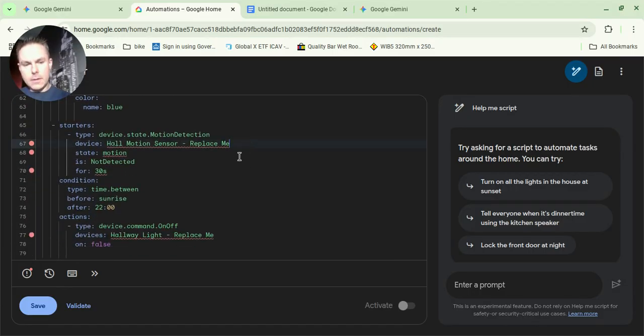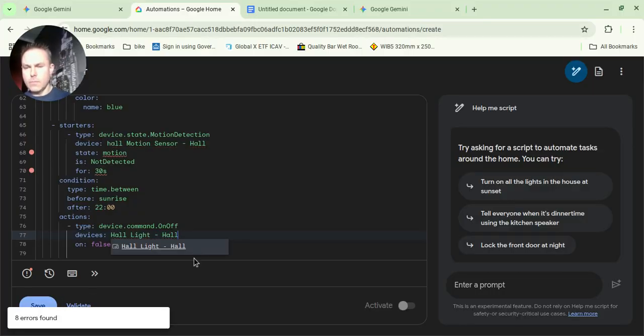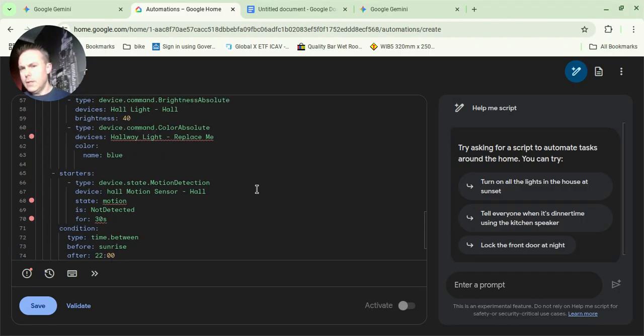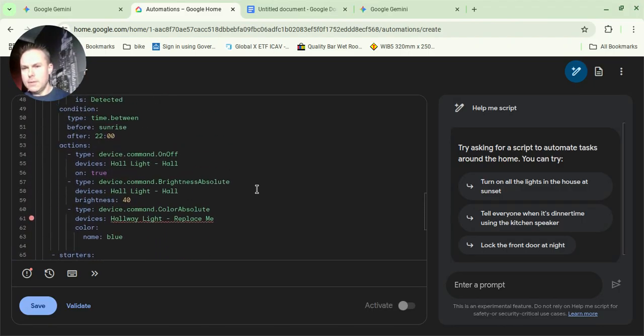Those are all replaced. If we just validate it now, we can still see, this is the problem. Oh hang on, that one wasn't replaced. That's my fault.